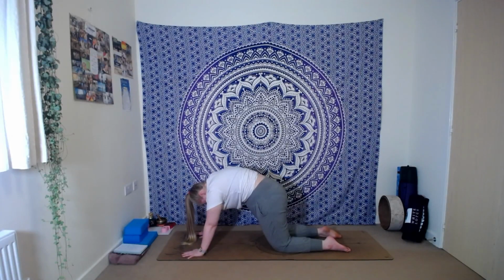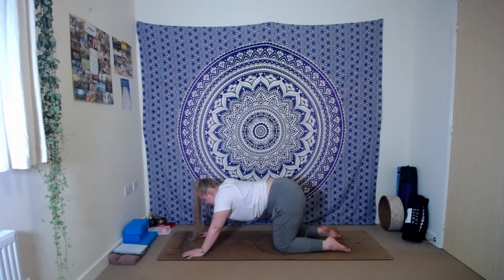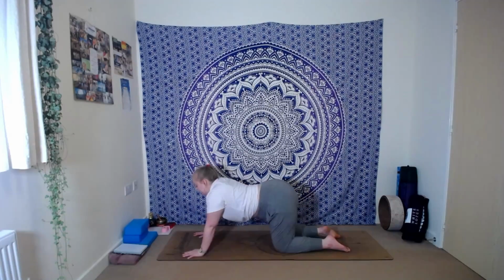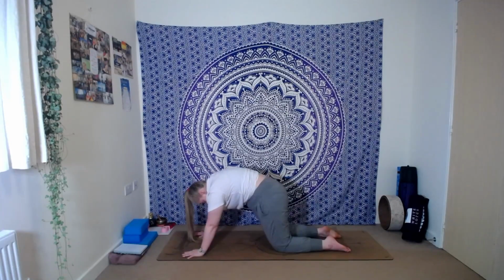Beautiful, well done. Okay, and then from here, start to move through your cat and cow a little bit more freely. So if you want to move a little bit more quickly, feel free to do so. But just begin to cycle through with your own breath. So inhale as you lift, exhale as you curve.